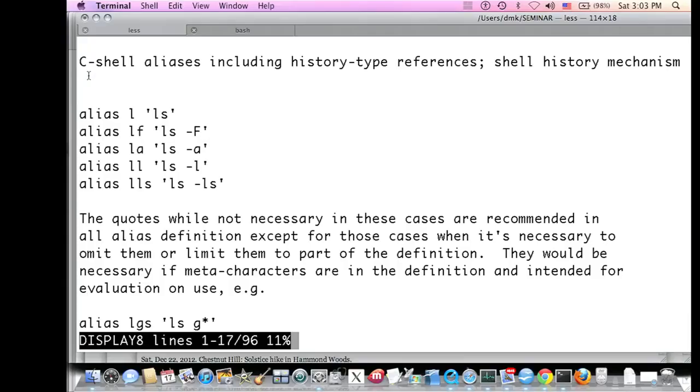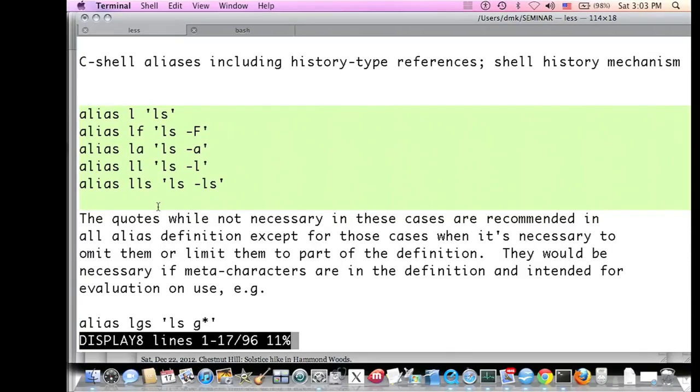All right, now, aliases. This is going to be about the C shell. History mechanism, where you get back to earlier commands or parts of them that you've already run. Again, about the C shell. The Bourne Shell and the Korn Shell have these things, but I'm not going to get into them. So here are some useful aliases that I have here. Okay, so instead of typing ls, it's a common command, just type L, save yourself one character. ls with various options. All those work.